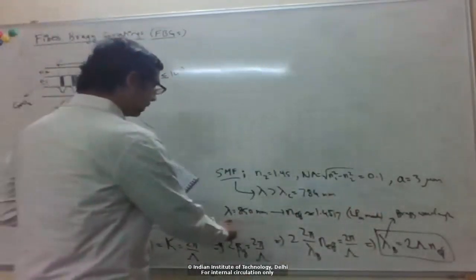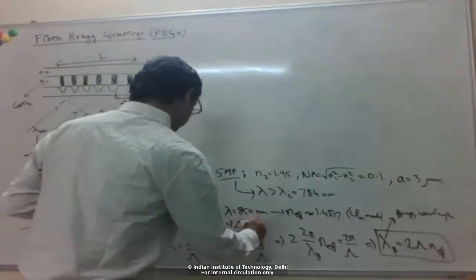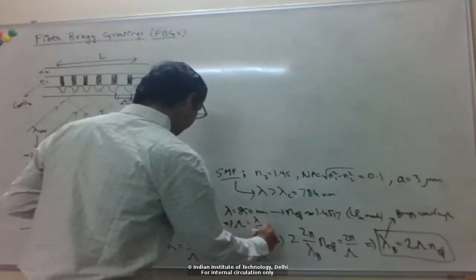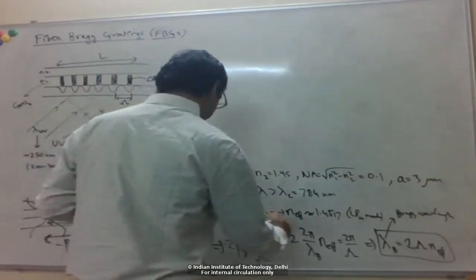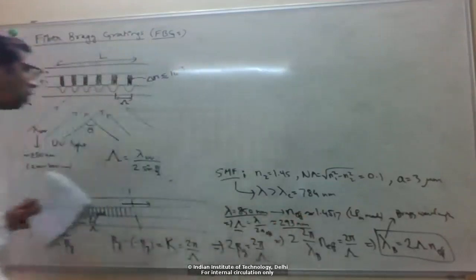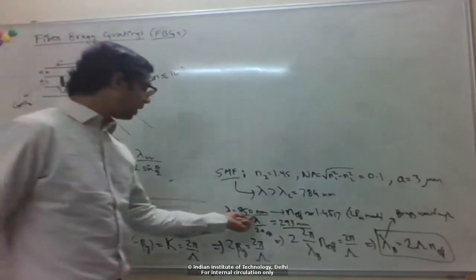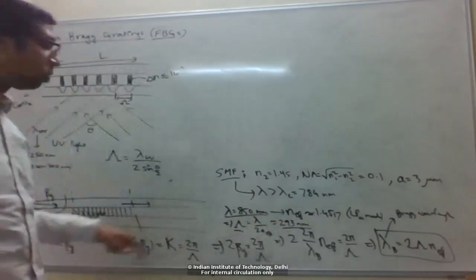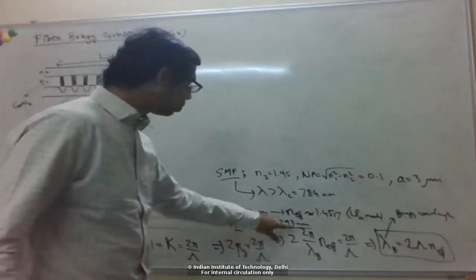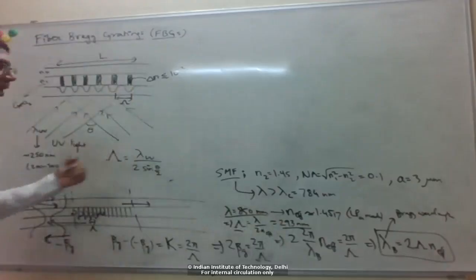Okay, so then if I want to reflect this particular wavelength 850, then the period that I need is lambda by 2 n effective, right? So that comes out to be about 290 nanometer. Okay, so you can see that the period of the grating needs to be typically much smaller than the wavelength. Right, so to reflect 850 nanometer, I need a grating period of about 290 nanometers. So that's also where UV light helps, right? Because the wavelength of the UV light is in this range, so we can make gratings of that period.